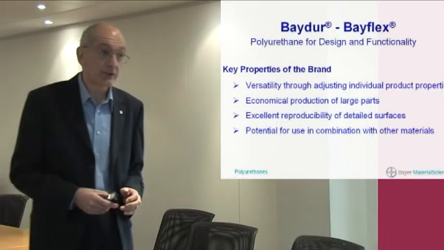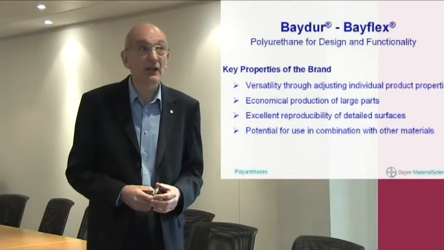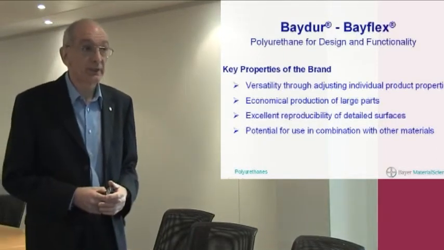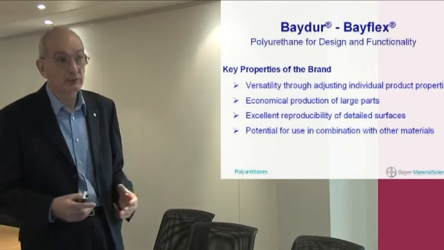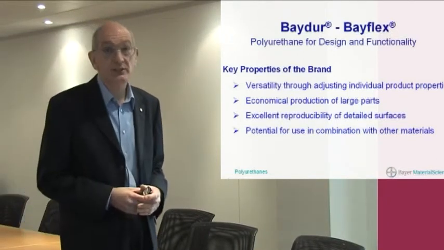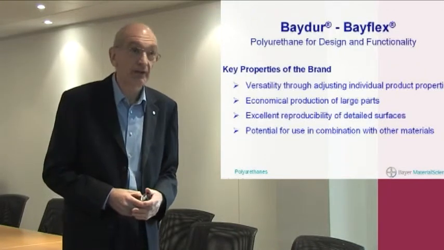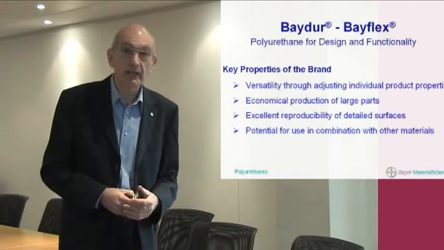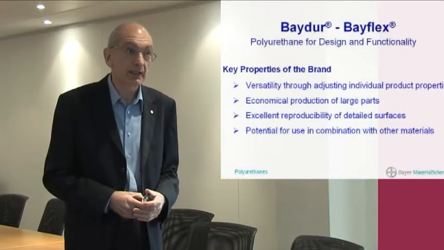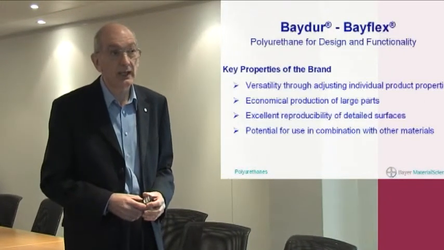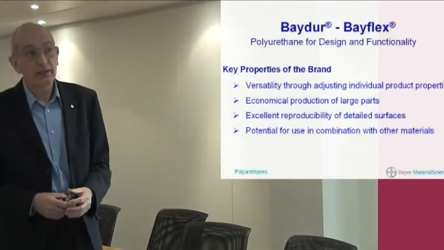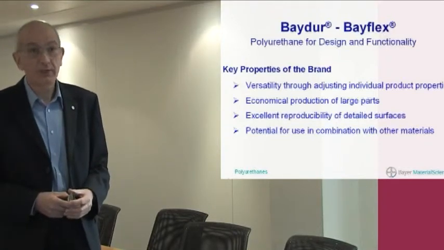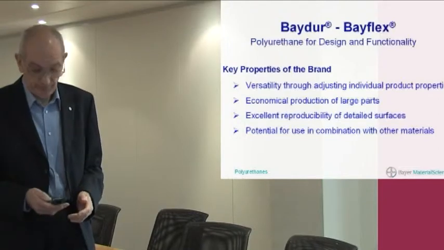Now here I perhaps should mention the disadvantage of most grades of Baydur and Bayflex, in that they're not light stable. Any light containing a content of UV will result in a darkening of brown coloration of the surface, although the physical properties of the material are insignificantly affected. This means that it is possible to make mouldings pigmented dark colours without really any apparent deterioration in the colour over the term of use of the product. But if pastel shades are required, then usually the mouldings require either painting or an in-mould coating or some other process to achieve the desired finish.